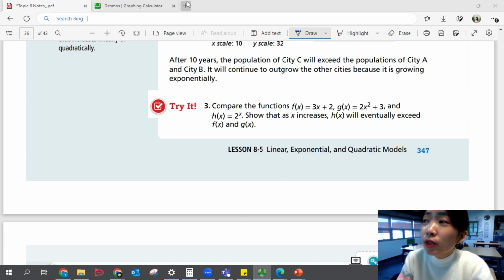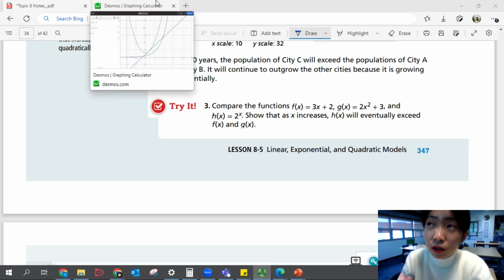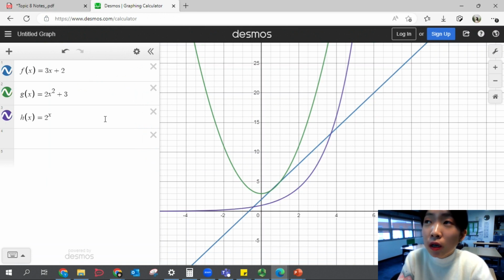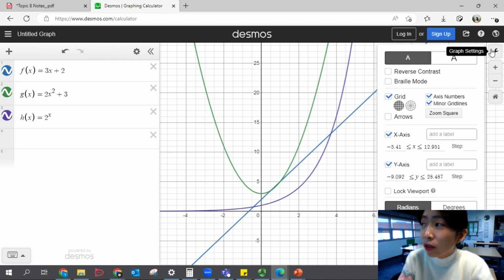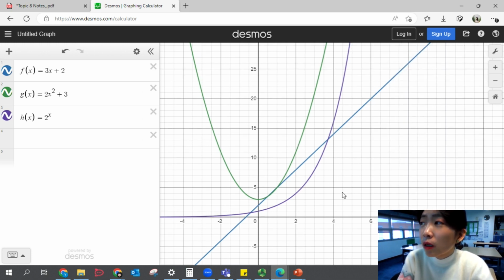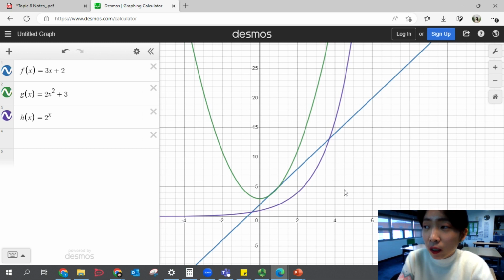So first, you can graph them or use the table of values. I'm going to graph first and show you visually. So in Desmos, you can plug in the functions and visually see them. You can set your domain and range to be between these numbers. Your x-axis should be smaller than your y-axis because it doesn't take long for the y values to go super big, especially for the exponential function.